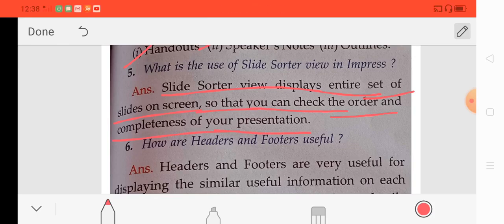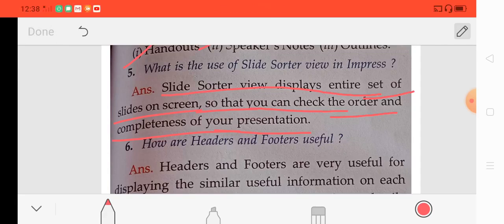It displays all slides at the same time. The basic advantage is that we can check the order and the completeness of the presentation, whether our presentation is complete or not, or whether all slides are there or not. So that is the main purpose of the Slide Sorter view.